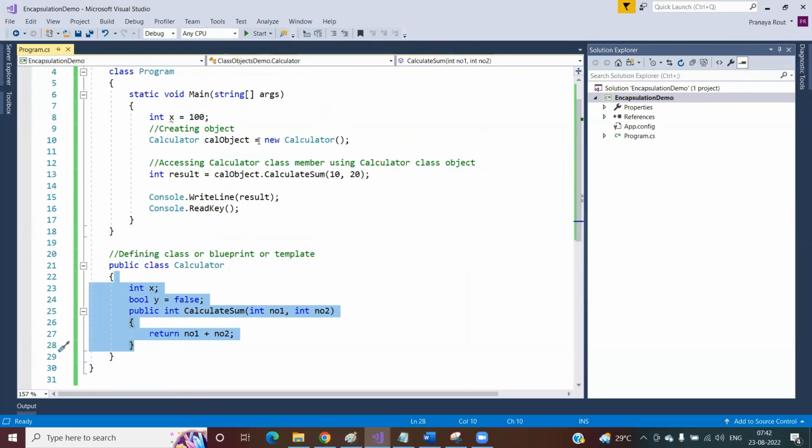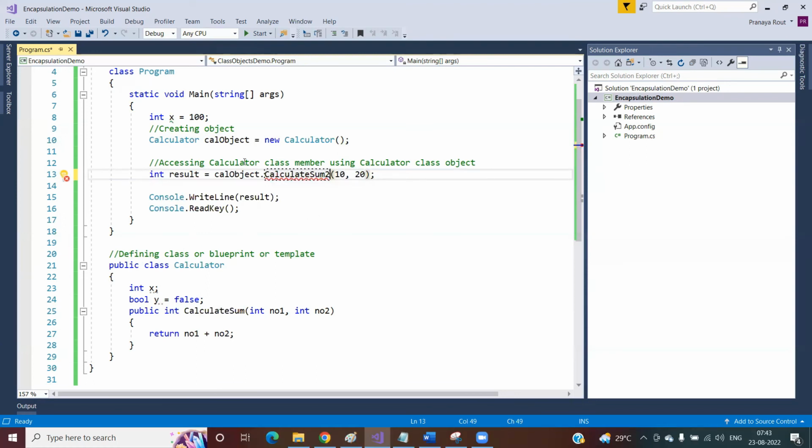So this statement means we are saying, hey Mr. Compiler, please create an instance of the template calculator. That means the compiler knows what things are available in this calculator template. And when you invoke, the compiler knows this calculator object I have created based on this template, and in this template these are the things available, and this thing is also available inside that template. So let's compile this application. And if I write it like this, then the compiler knows this method is not available inside this template, so it will give a compiler error.